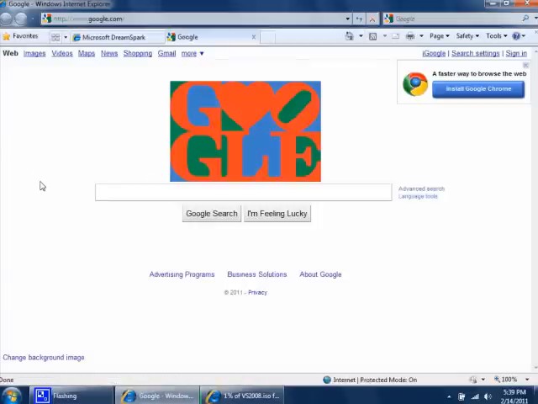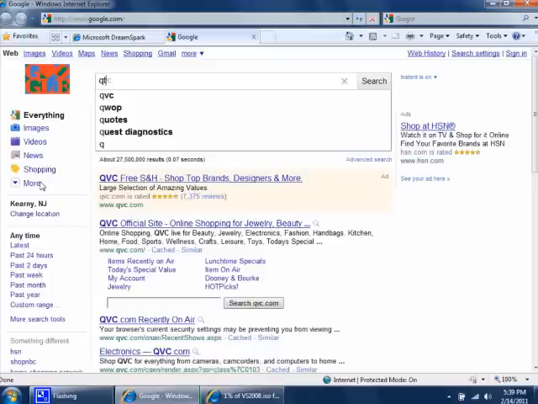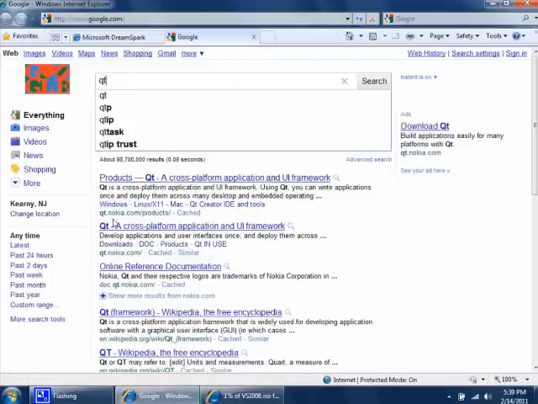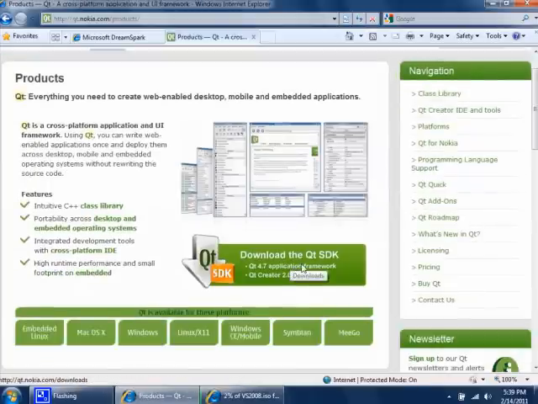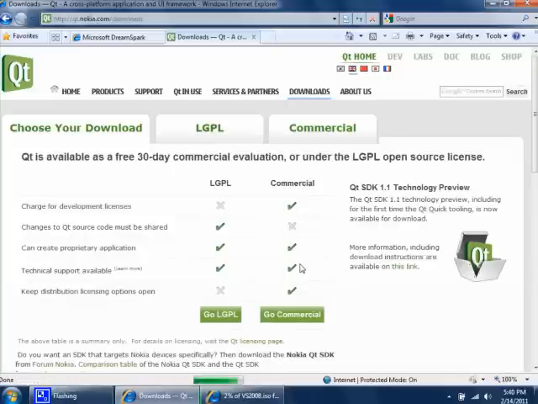So the next thing you want is, let's get Qt now. So go back to Google, write Qt. It should be the first link. So go here, download Qt. We want to go with the free version.